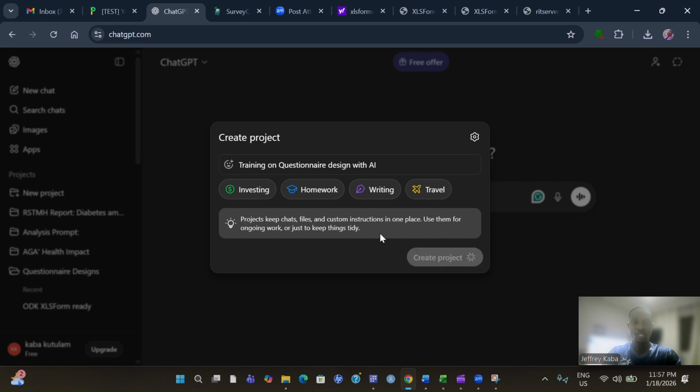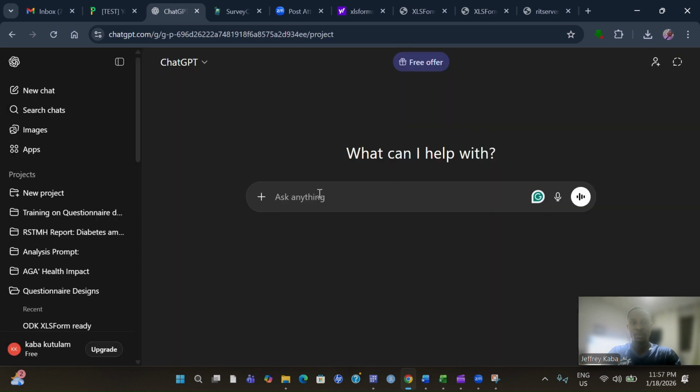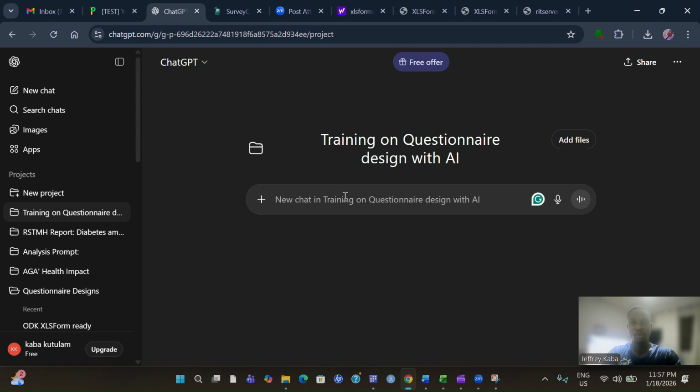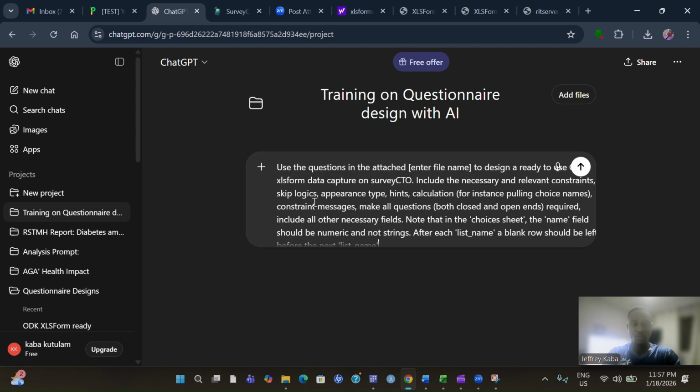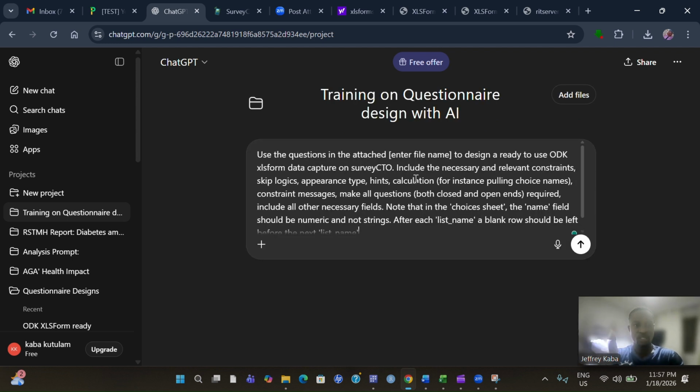Okay, then we'll create the project. Okay, so this is a project that has been created, and with every prompt, every document related to that is in this project. So we'll just add every file that we want to. So it's project specific, and chat knows that when you are dealing with files related to this, it doesn't pick anything that is unrelated to this, and it focuses solely on these ones.